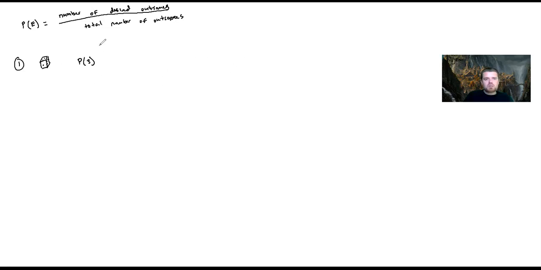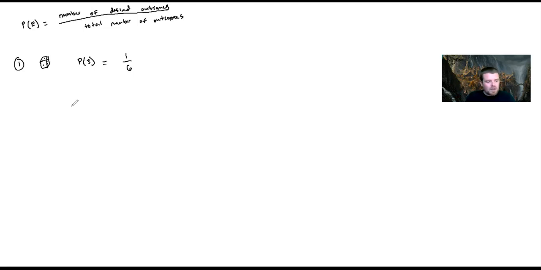Now, most of us for a single die could do this without having to think about it, right? On a die, there are the numbers 1 through 6. So there's only one 3, and there are a total of 6 sides on the die. So assuming the die is fair, meaning it's not weighted or something like that, the probability of rolling a 3 is 1 out of 6.